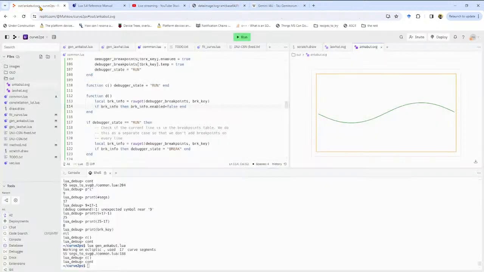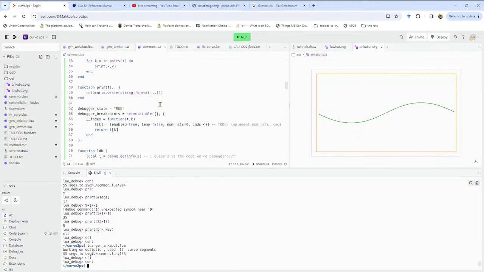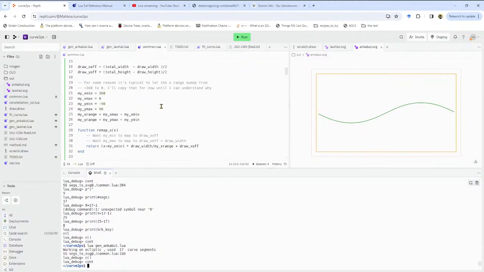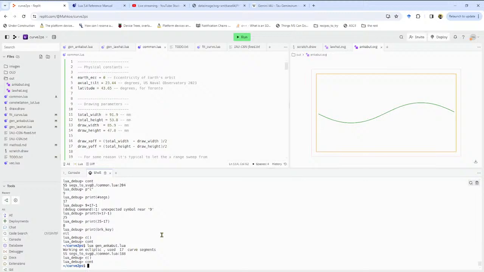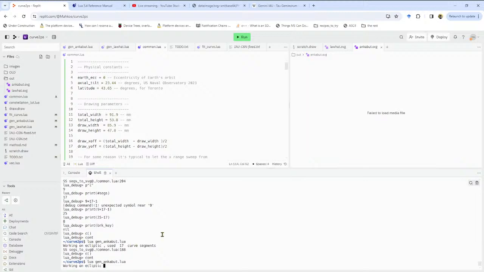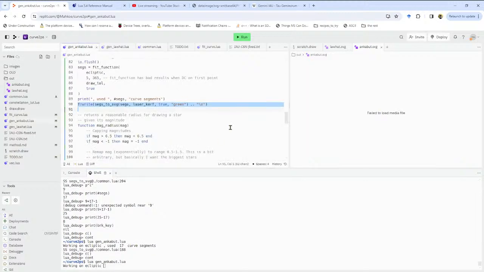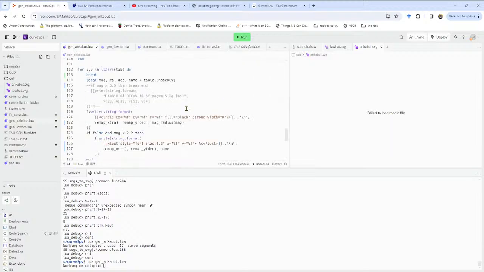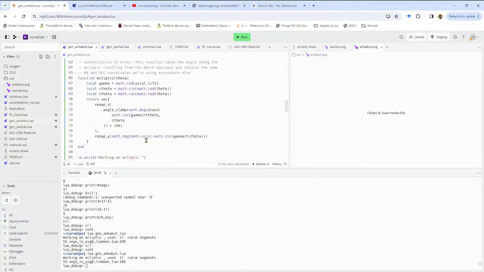I wonder if it's just a case of my ecliptic function.